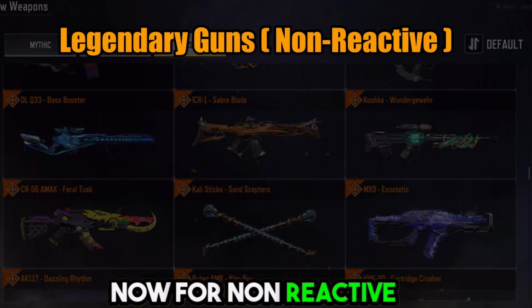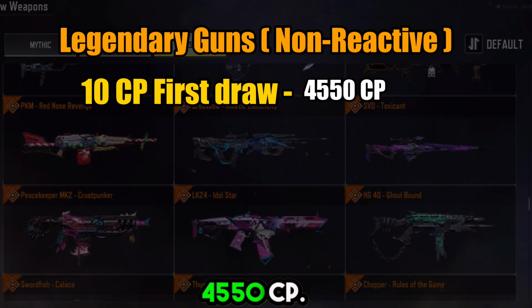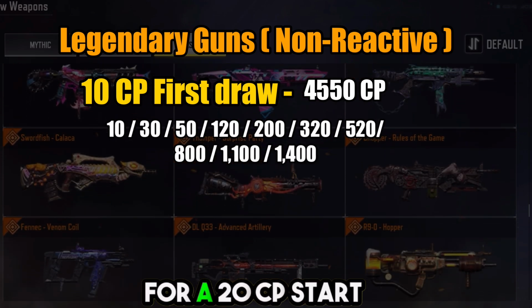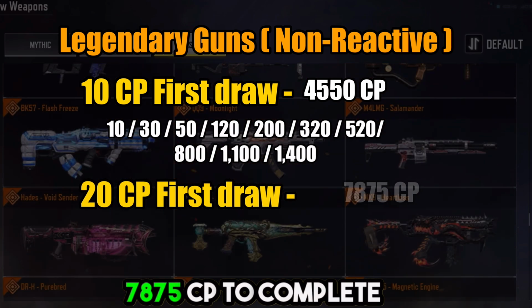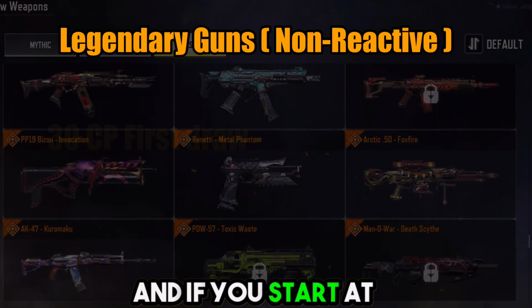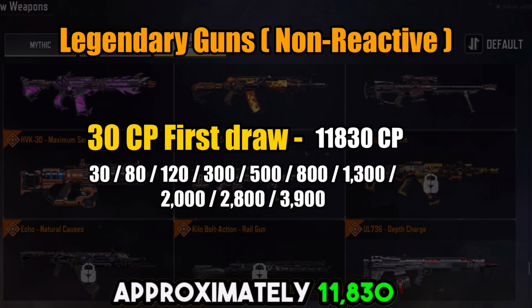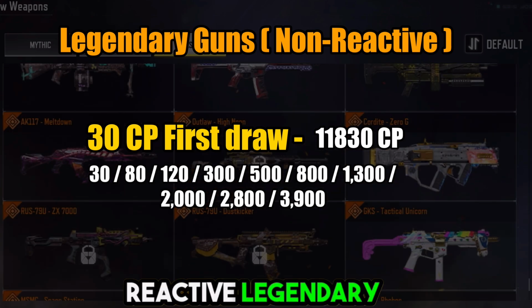Now for non-reactive legendary guns, if your draw starts at 10 CP, you'll need about 4,550 CP. For a 20 CP start, you're looking at 7,875 CP to complete the full draw. And if you start at 30 CP, you'll need approximately 11,830 CP to get that non-reactive legendary gun.